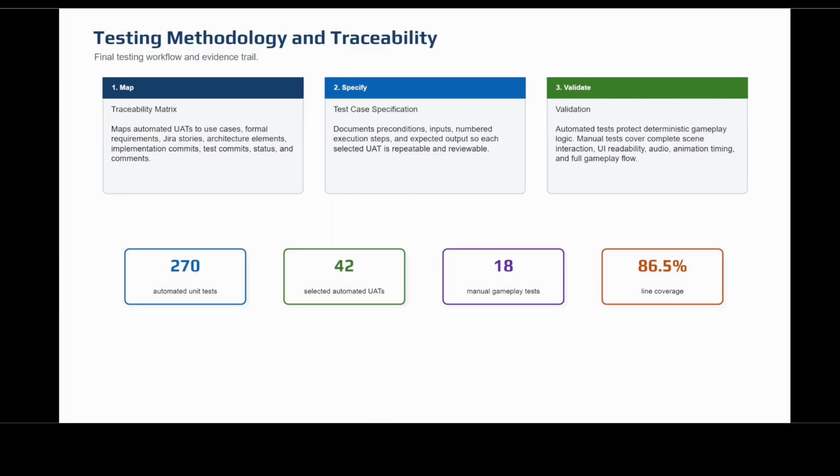Every user acceptance test is intended to have a one-to-one relationship with a unit test. Each UAT tries to represent a critical behavior that the system must support, and the matching unit test is the automated proof that the behavior works. This includes critical areas across all of the core gameplay systems.